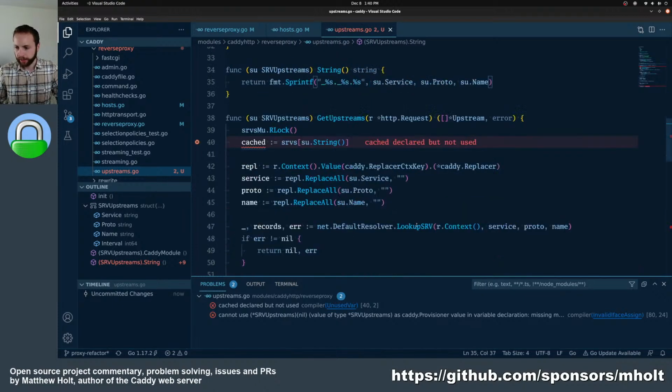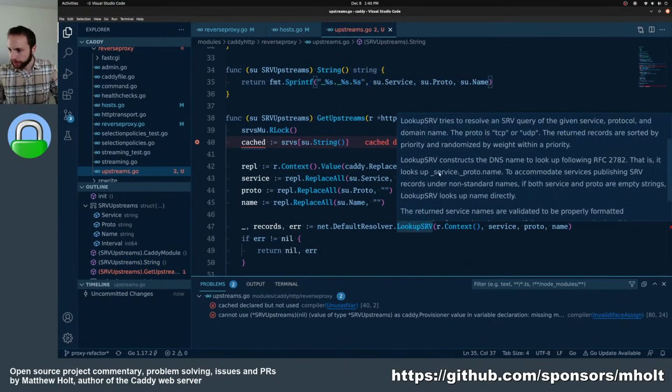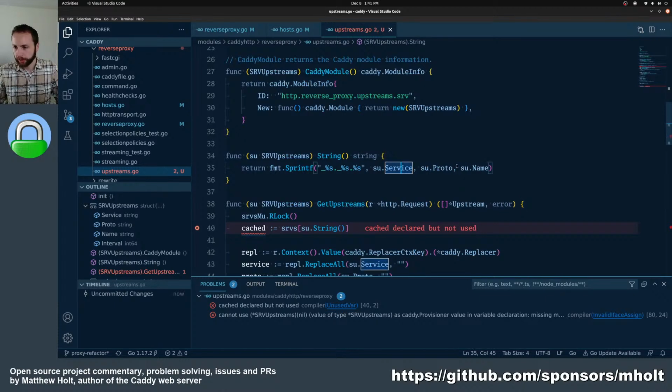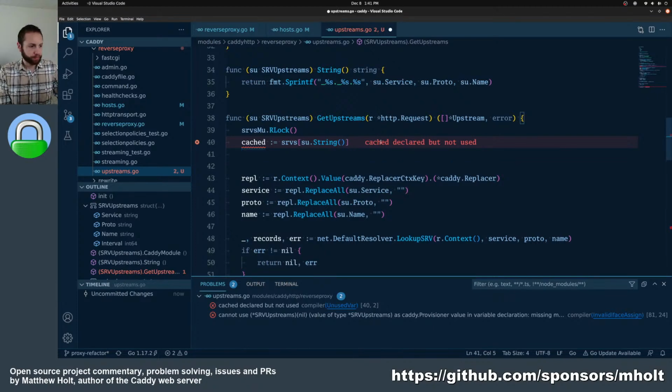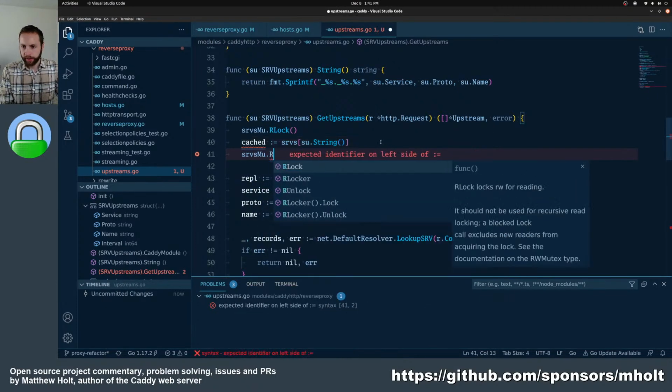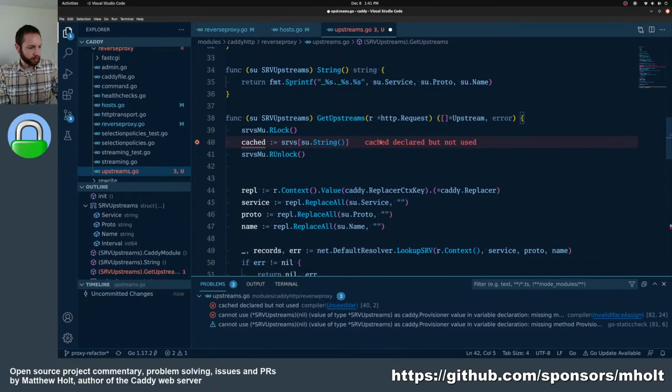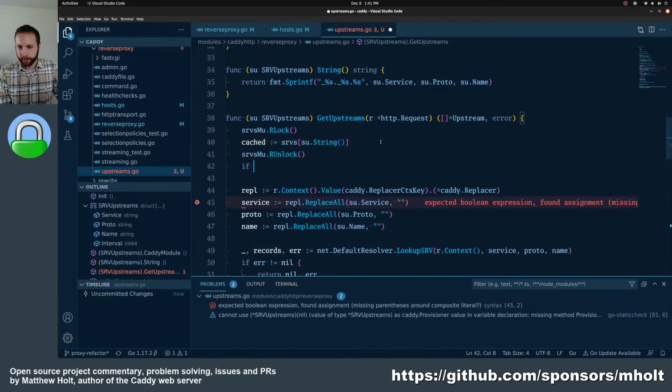I believe, did I get that right? Service proto name. Yeah, service proto name. Okay. And so we can use that as a key here. Make sure to unlock our critical portion there.